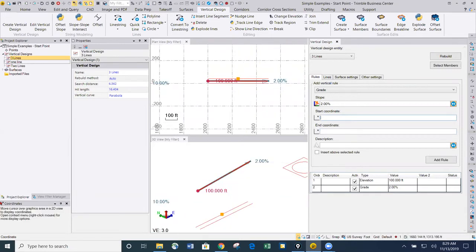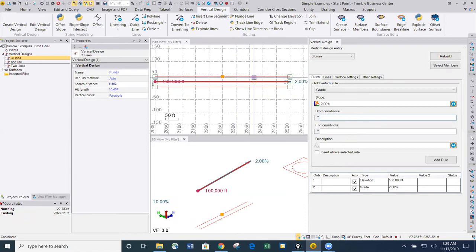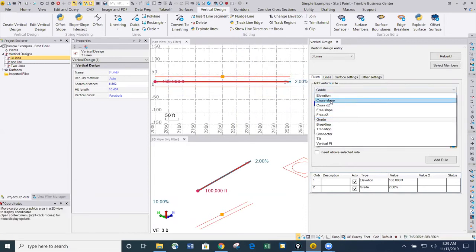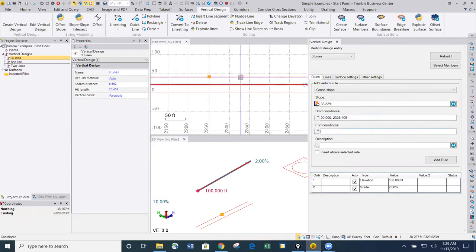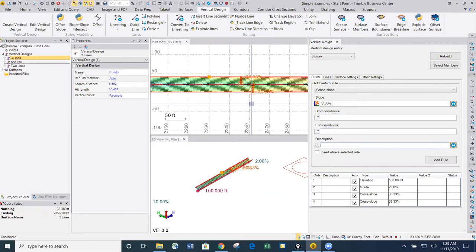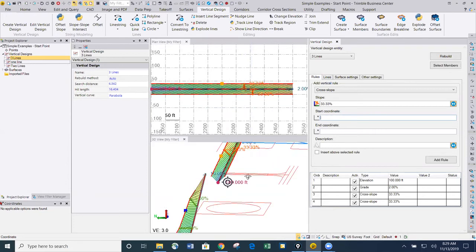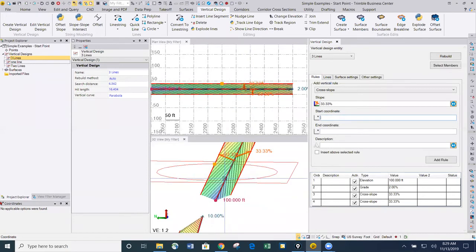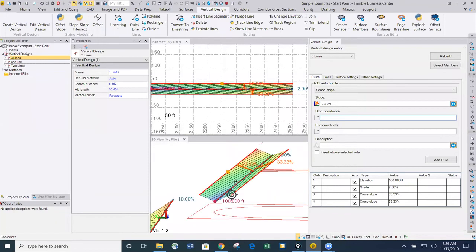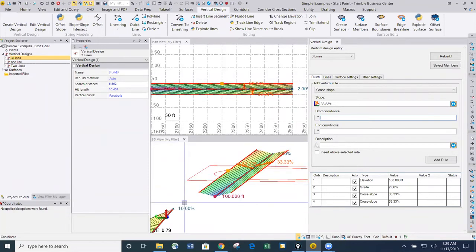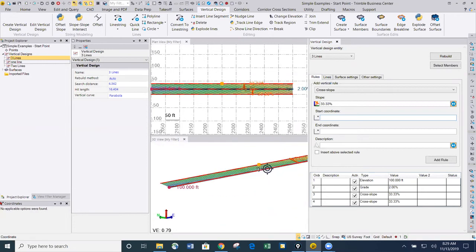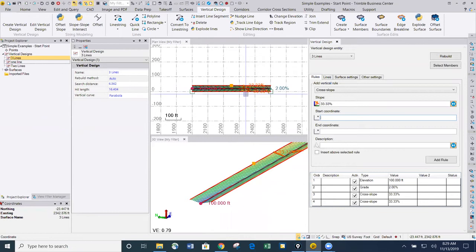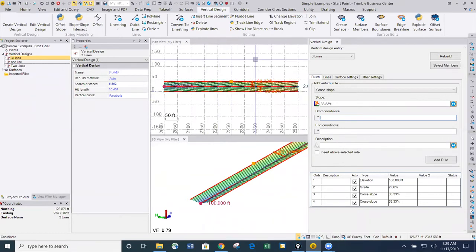So we've elevated this. And then let's say we now know that the drainage swale, either side of that, let's say has a cross slope, and it's a 3-to-1 positive slope. And it starts from, let's say, here to here, and also from here to here. And so now what that did was just built me a 3-to-1, exaggerate that a little bit. It's built me a 3-to-1 slope either side of the drainage swale base here. And you can see the contours are getting formed automatically as I go. So again, nice tools for being able to build out just simple elements.